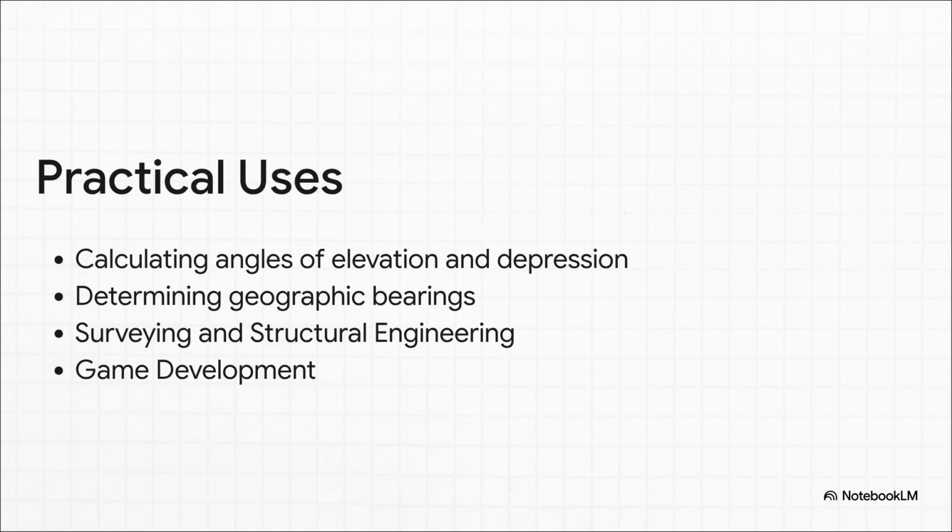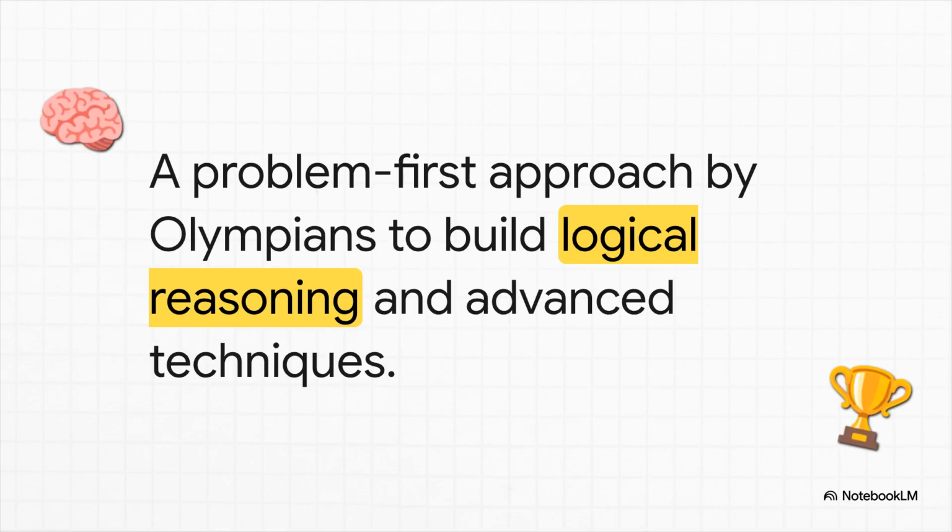And honestly, it's the exact same math used in game development to program 3D virtual spaces. When a character in your favorite video game throws an object, the game engine is running these exact trigonometric calculations in milliseconds to figure out exactly where it lands. Crazy, right? But here's the thing.